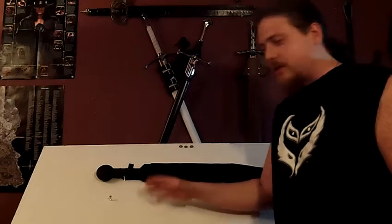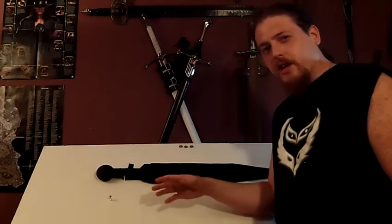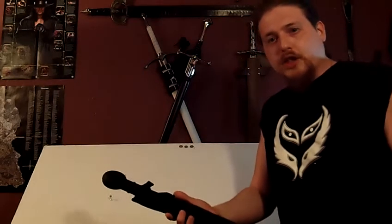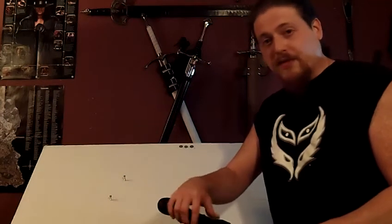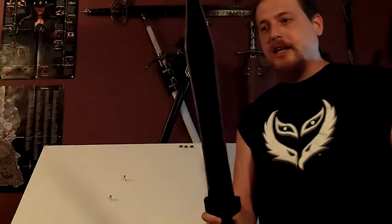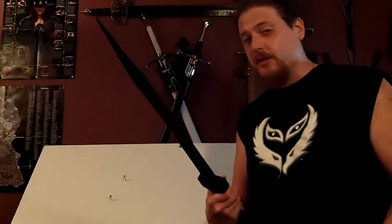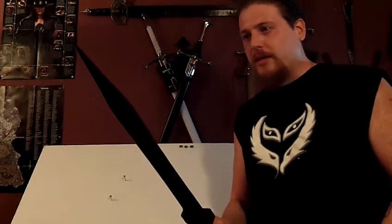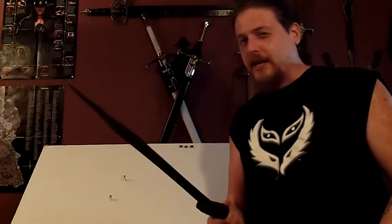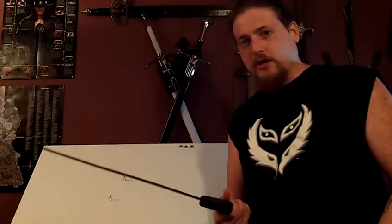This is a cool piece, not only because — as I've said in previous videos — I'm a big Roman gladiator fan, especially with the movies, games, and that particular style. Now this, the Gladius Machete, has a 19-inch blade and is 27 inches overall. It's got a black stained finish blade. A lot of people don't like the black stain finish and prefer a plain clean steel look, but because this is a machete, most machetes do have that stained black blade look. On the other hand, this isn't your average machete.